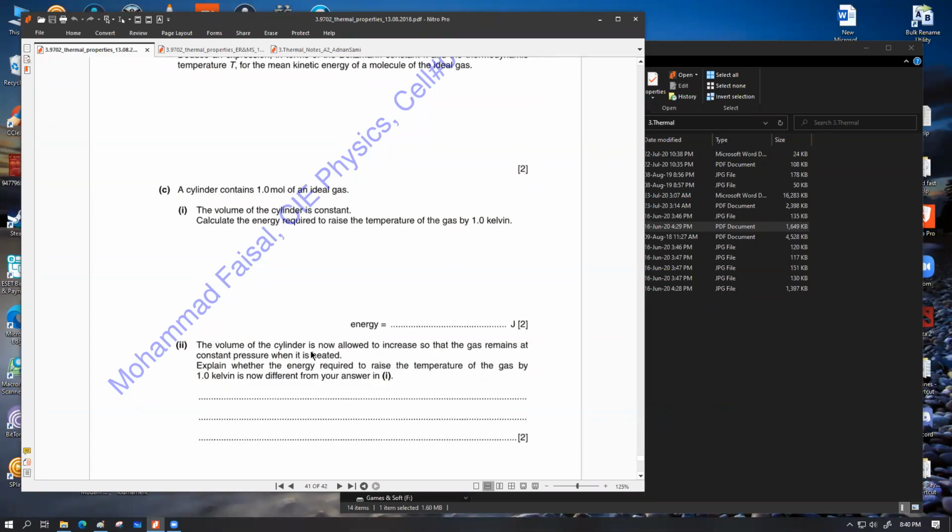We cannot make it so, the basic point of the whole question is that we are allowing the gas to expand. If the gas expands more or less, there will be some work done on the atmosphere. I see, sir. It's beyond our control. We're not doing it; it's just the gas doing the work against the atmosphere. Exactly, the gas will naturally do the work because we have allowed it to expand.